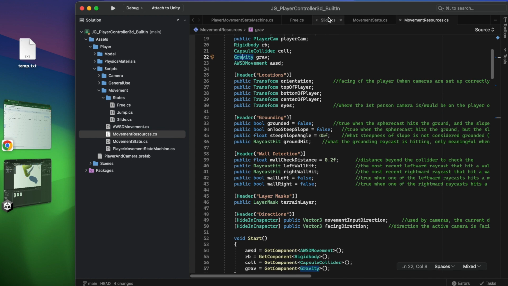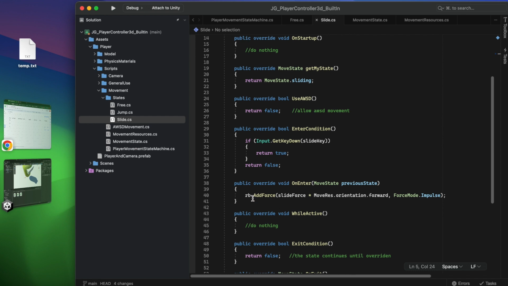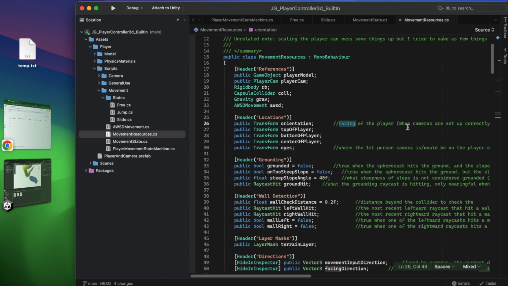So in this case, I called to RB, which is a reference in movement state, slide force, which is a variable we created, movement resources, which is that script that we were just looking at, dot orientation. So orientation is the way that the physics of the player is facing. The model might be facing in a different direction, but the physics of the player is oriented in a certain direction.